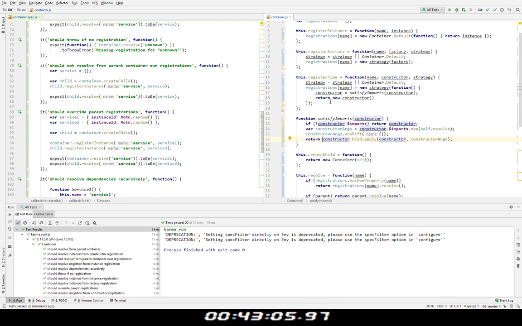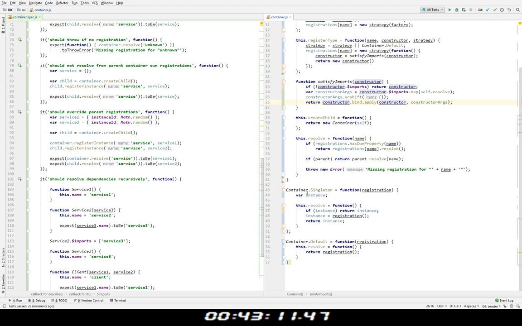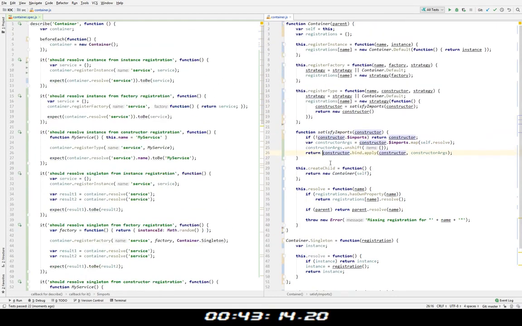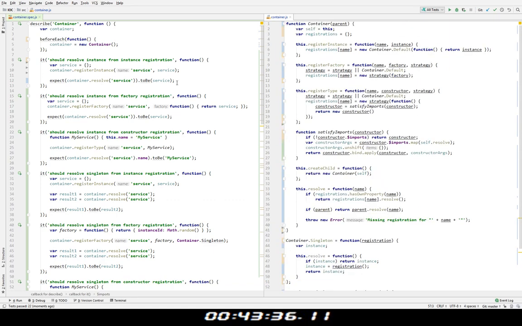So now let's recap what we have done just now. We have basically implemented the whole container. Look at its size. It's 57 lines long, and with a bit of refactoring, I can make it even shorter. But look at what it does. It does a lot of things. It's resolving instances, registered as an instance, a singleton, through the factory, through the registered type. It's resolving by using the constructor.